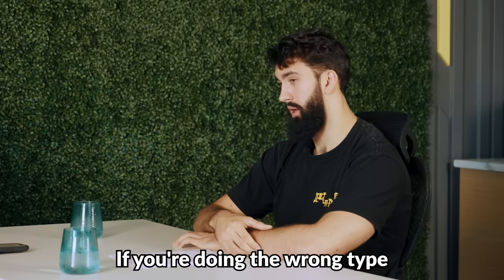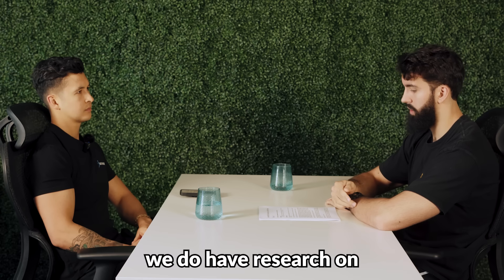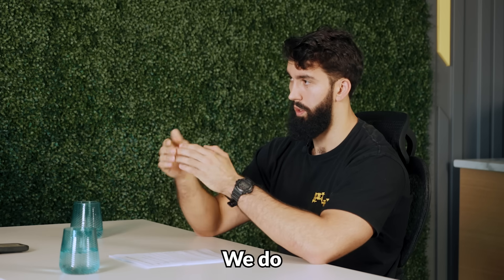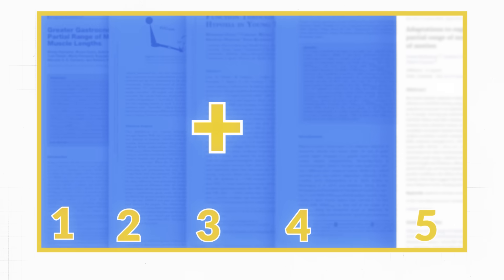Milo and I have already placed our bets on the outcome, but I'll keep you guys updated — show your support by commenting 'for science' down below. The counterintuitive lesson from all this stretch research is how you can use bad form for faster muscle growth. So remember this guy? He was actually onto something. If you're doing the wrong type of half reps, you're hurting your muscle building. However, we do have research on the opposite — where you do half reps in the stretch position of a movement. Across around five studies, four have found more muscle growth with half reps in the stretch position compared to a full range of motion. In other words, some reps that look bad might actually be good.